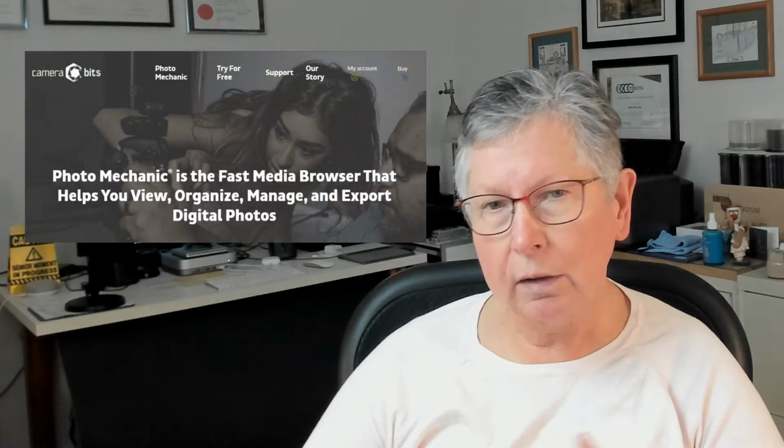Other software takes a segment of this soup to nuts offering and specializes. Some are just for sorting and organizing. Some are for quick adjustments like brightening the whole image or bringing out more contrast in the whole image. And still others let you fine-tune every area of the photograph separately, even down to the individual pixel level. So for the senior photographer like me, who's not worked with editing software before, we have one other consideration, and that's that anything complex can become quickly overwhelming. Remember, we come from a generation where personal computers didn't even exist until we were teenagers.